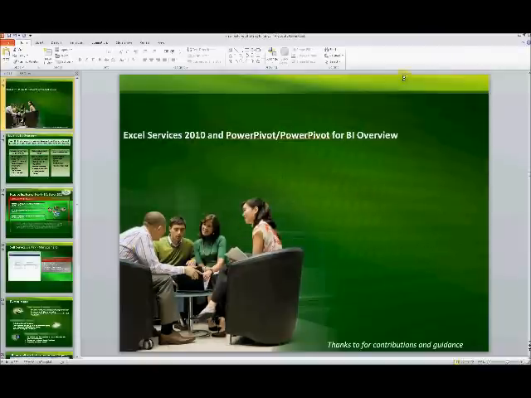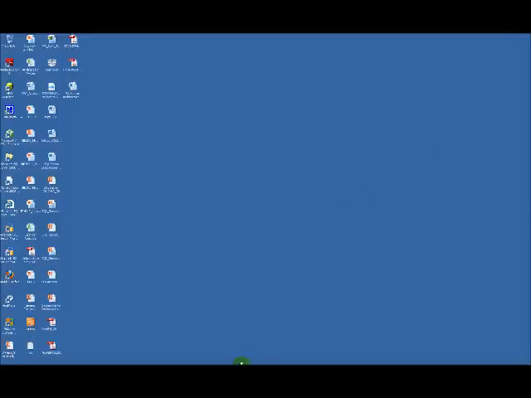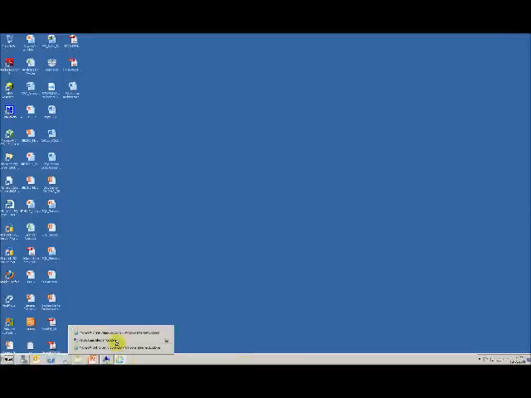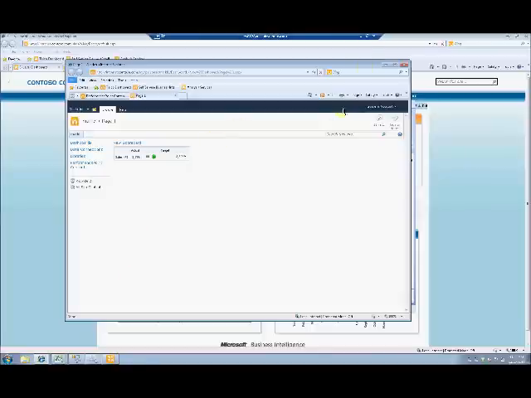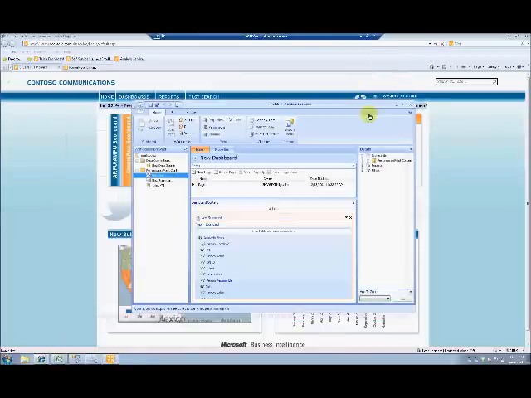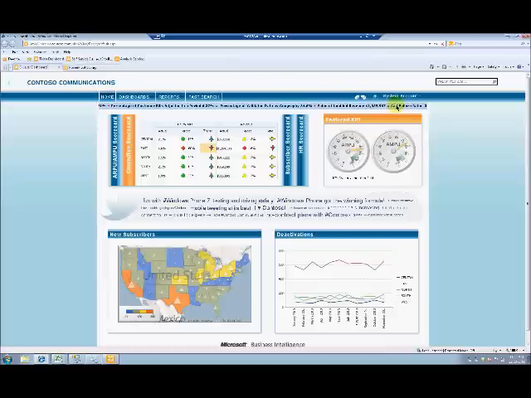So before we go into the next part, let's take a little bit of a look at PerformancePoint, and let's see, where do I have this running on here? Let's see if it's on here. Yep, I have it on here. So what I want to do is start you off with a picture. Myself, based on my own lineage, I'm a little bit partial to the telco. This is an example of what's called the Contoso Communications dashboard. This is SharePoint 2010 using SQL Server 2008 R2. You see some PerformancePoint on here and down here.